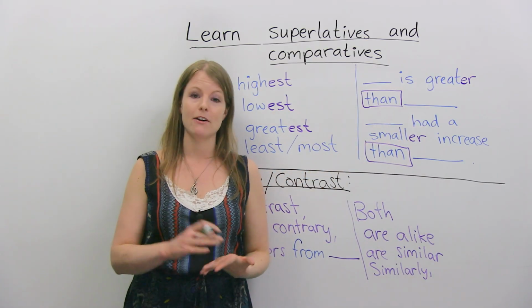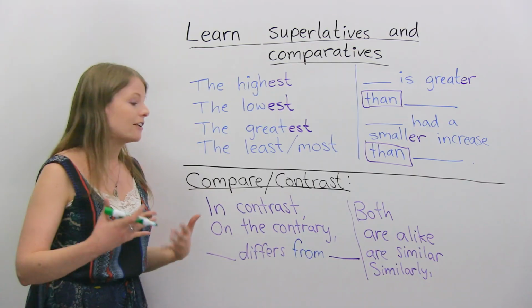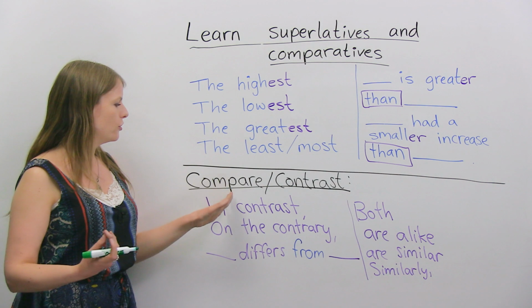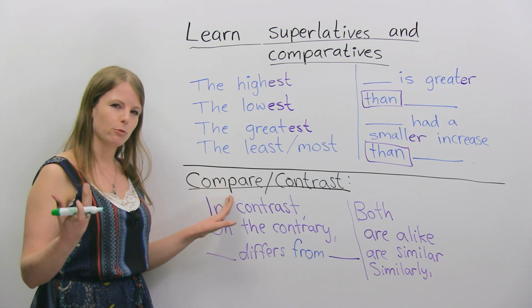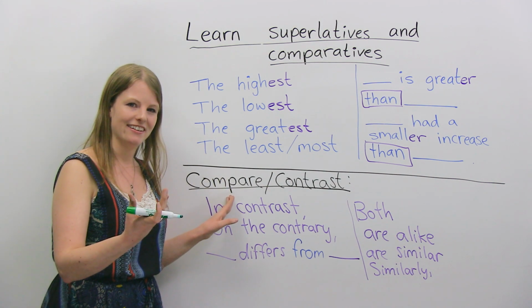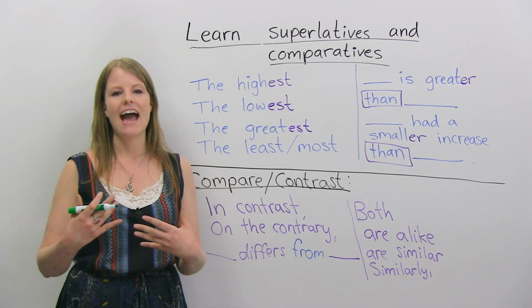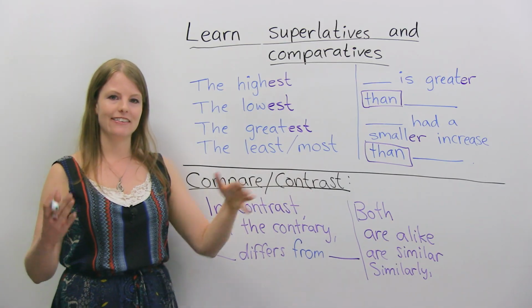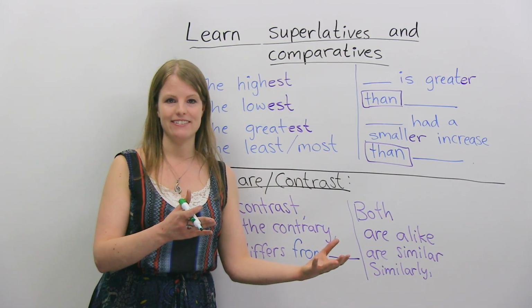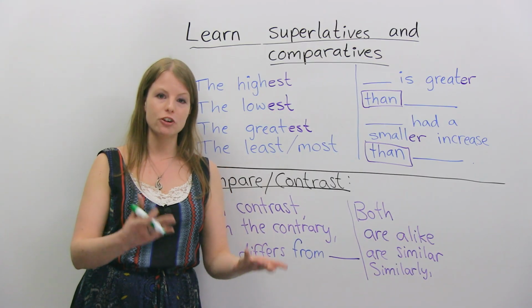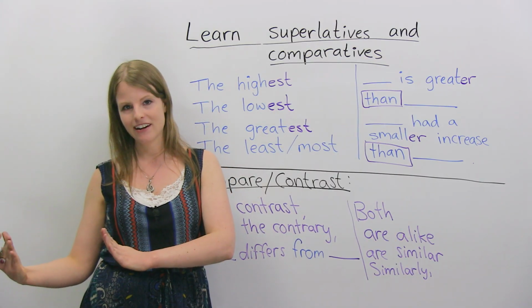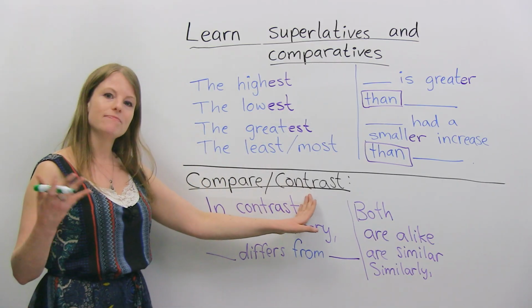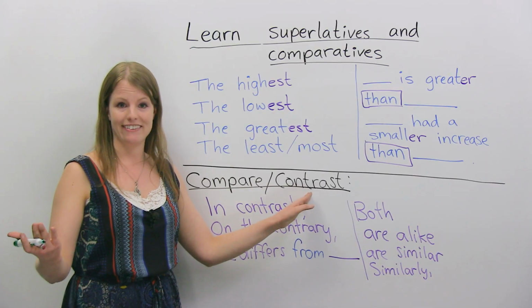These are comparatives. Another thing that you can really do to help your mark on the IELTS and your vocabulary is using different transition words for compare and contrast. Compare is where you're saying how things are the same or similar. Contrast is when you're saying how things are different. On the IELTS task 1, you're going to have to say how things are similar and how things are different. So in terms of contrast, we have some great examples of expressions here.